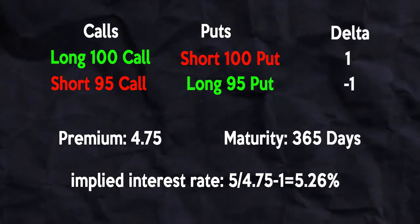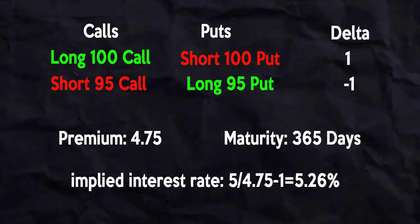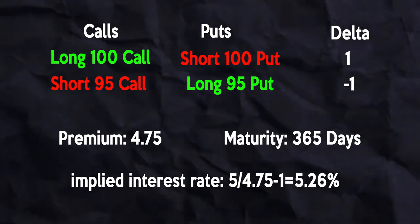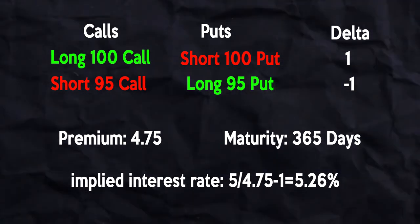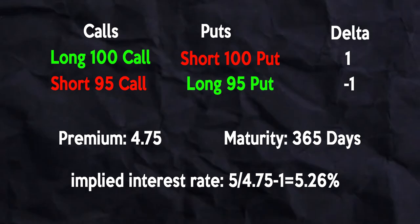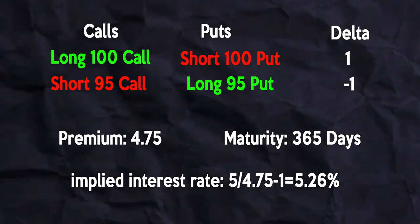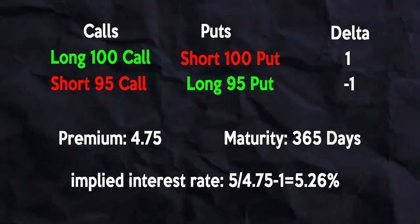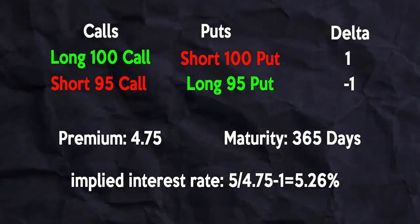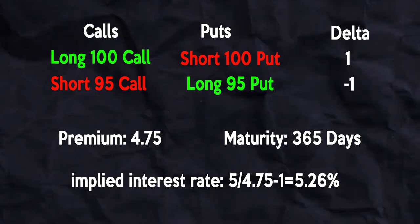So now let's have a look at a more realistic example. In the next example, our premium is 475. Always remember that we receive the premium when we establish a position, so on the first day. Then, our options have 365 days, so 1 year left to maturity. And at maturity, we are faced with a definite loss of 5. So, to calculate the implied interest rate, you have to divide your definite loss, the 5, by the premium you receive upfront, which is 475. In the given example, our implied interest rate is 5.26%.